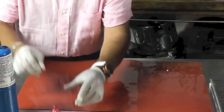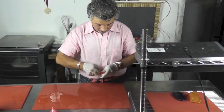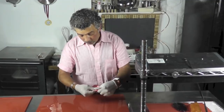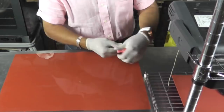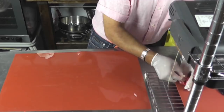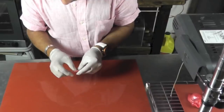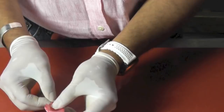Okay, I'm gonna turn this off because I'm gonna make my next petals. Okay, I'm gonna make my next row. I'm gonna make them a little bigger. So for bigger petals, you just keep pulling. If you wanna make a really big petal, you just pull evenly all the way around. You see how big that one would be? But I don't need it that big right now. Trying to curve it just a little bit more. I'm trying to make a little lip here to the outside so it looks like a flower that is opening. See, that's good. And then I'm gonna let it cool down.